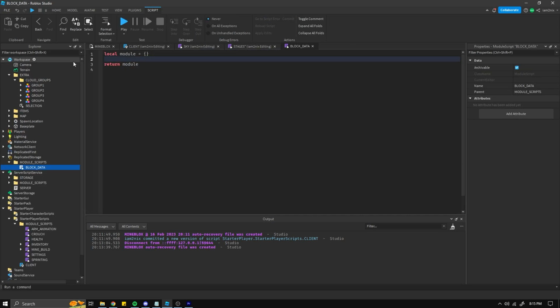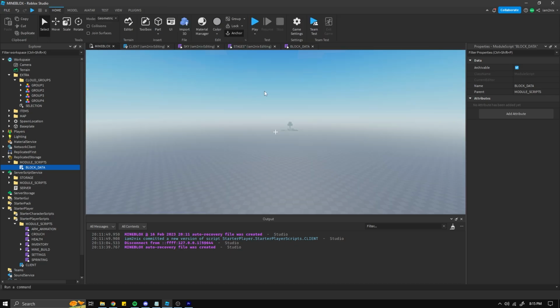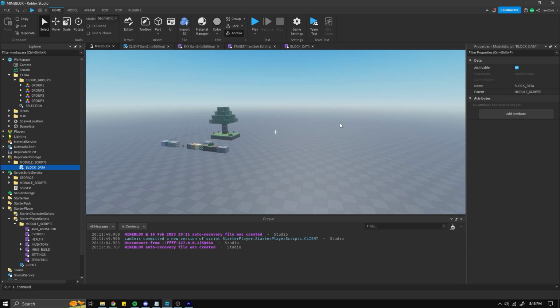But mining blocks is actually a bit more complicated than you might think. It's not just hold left click and break the block. There are actually 3 important factors to determine the speed at which you mine the block: the block hardness, the preferred tool, and the tool level. So let me give you an example.